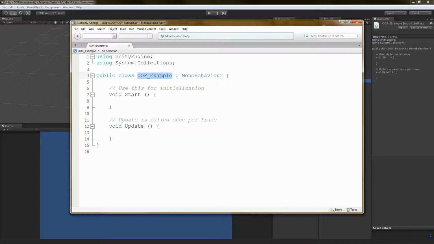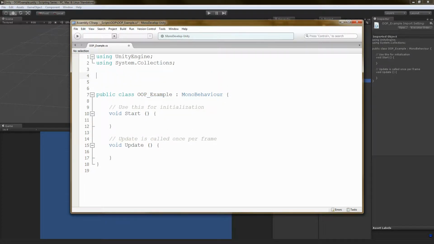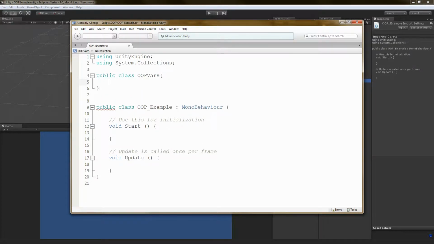So if we wanted to write a new class, there's really nothing wrong with doing this. Public class OOPVars, and we're gonna open that up just like a function. You'll notice that I didn't put the colon MonoBehaviour down here, because we're not extending anything with this class.